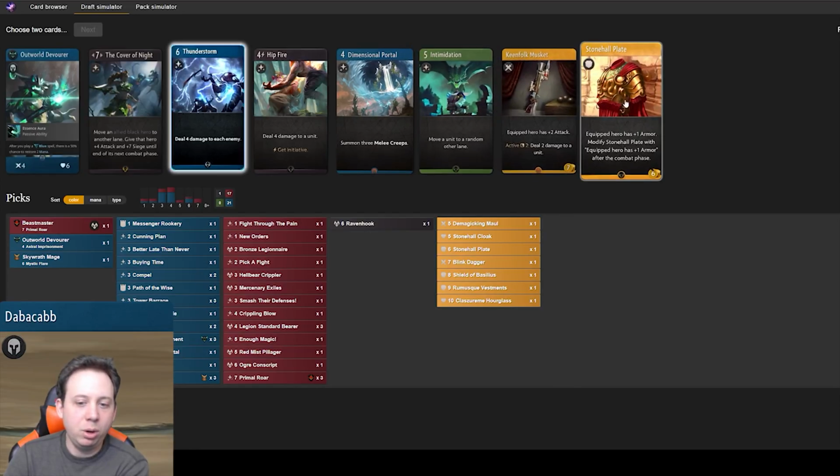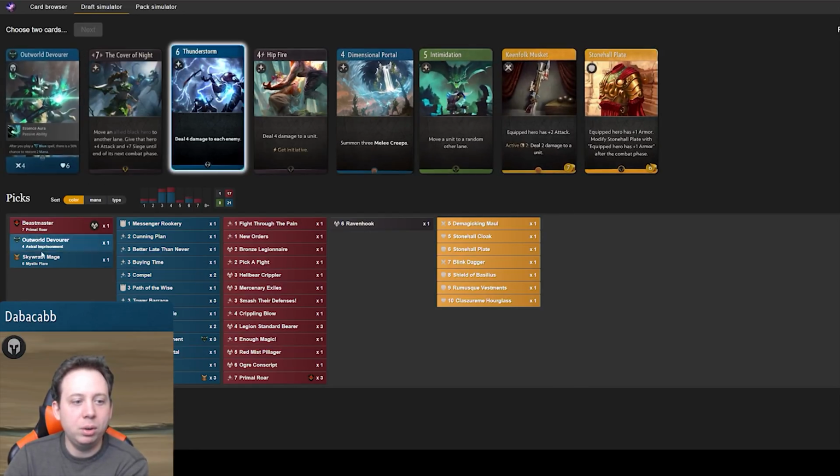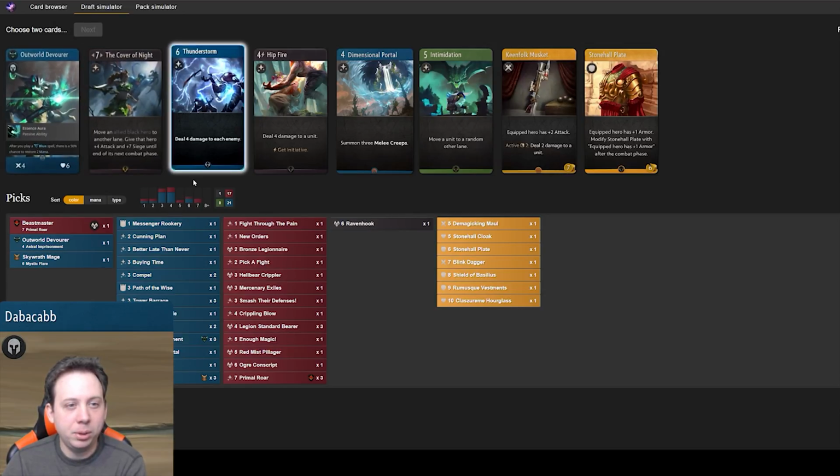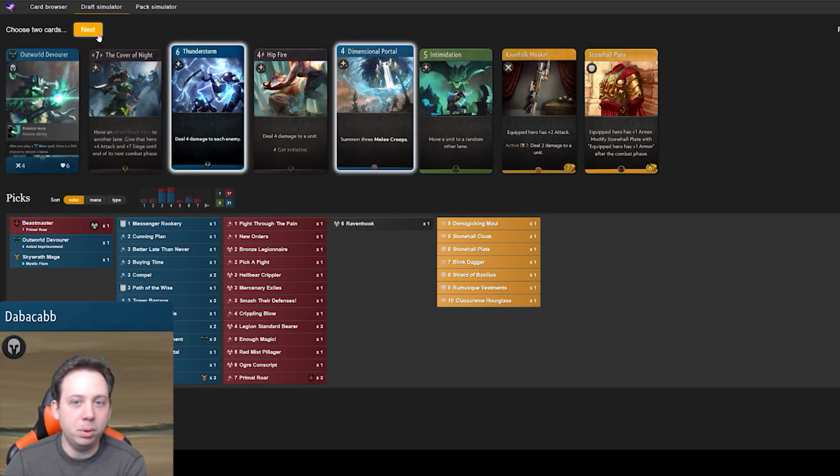Keenfolk Musket. We have another Stonehall Plate, which is a possibility. So I don't know if I want to. I think I'd rather have probably 3 reds and 2 blues if possible. So I don't think I want the Outworld Devourer. So I think I'll just take Thunderstorm plus Dimensional Portal.